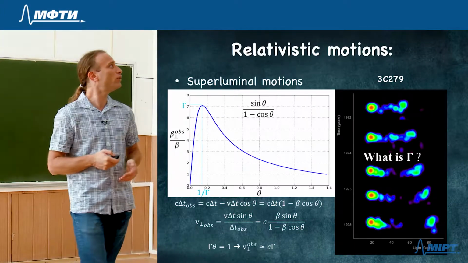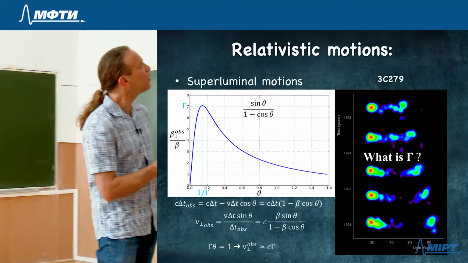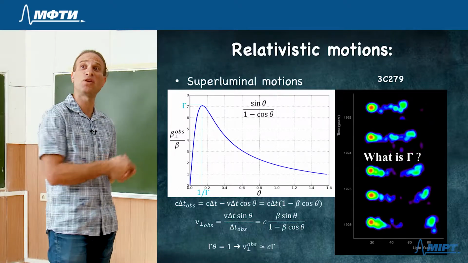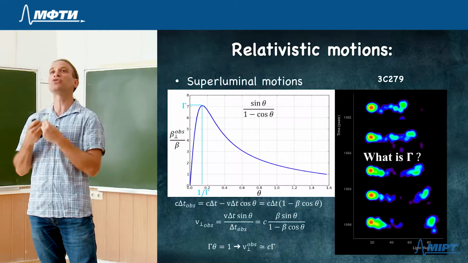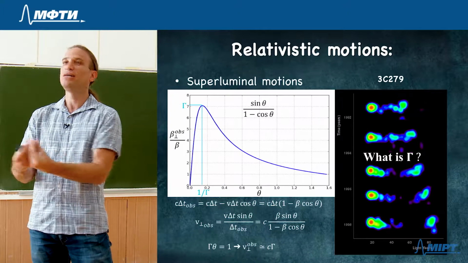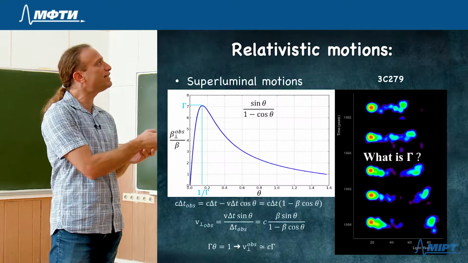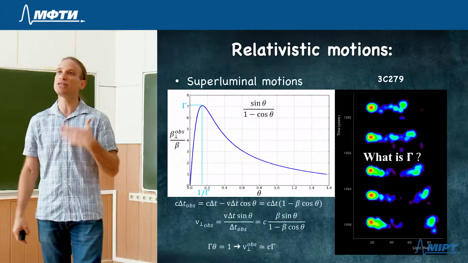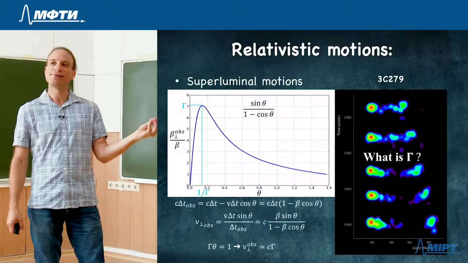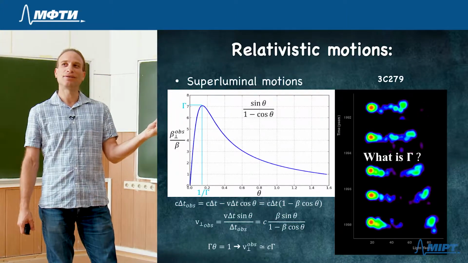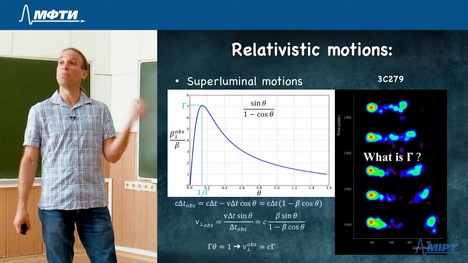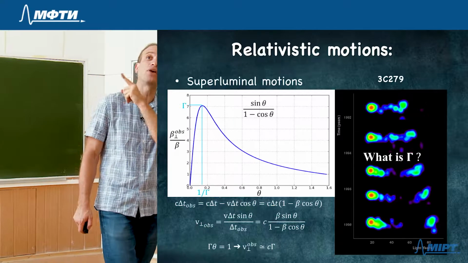At any other angle, we'll see something that is a little bit smaller than that. So if we do a quick calculation, just by viewing a superluminal motion, I can get a constraint on the actual Lorentz factor of the material in the jet. If we have something that in 6 years moved a distance across the sky of about 20 light years, what is the Lorentz factor? Exactly, more than 3. So the minimal Lorentz factor is about 3.